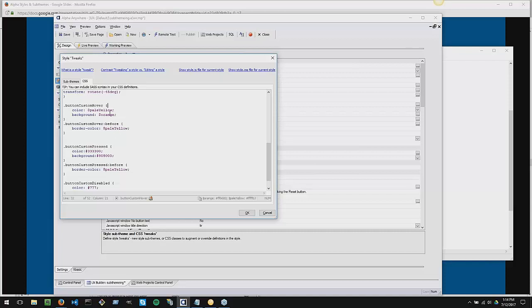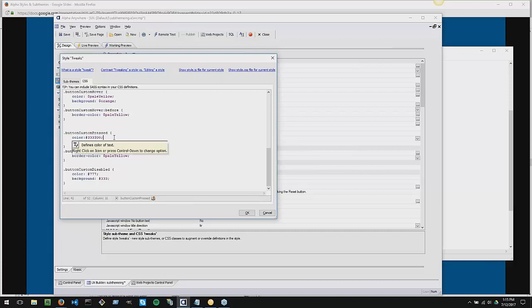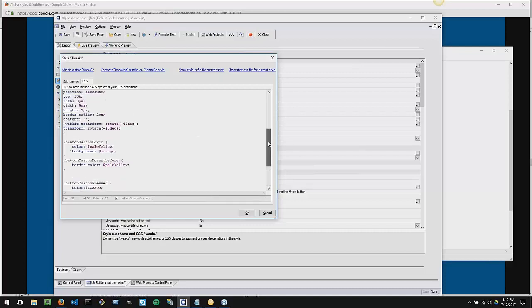So when I hover over the button, both the border and the text will change to be a pale yellow color. Same with pressed. Here's an example here. When I press the button, I wanted it to be this funky light green color, and a dark green background, but I wanted to leave the border the same color, that pale yellow. And then finally, if it's disabled, everything is gray. The color and the background is gray, and I don't touch the orange definition for the border that we defined up here in the before section, so that will remain orange.